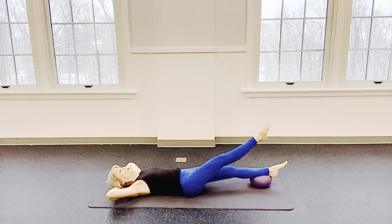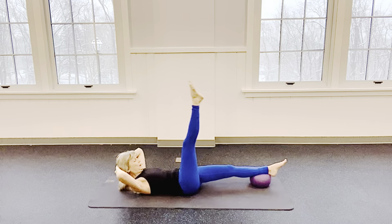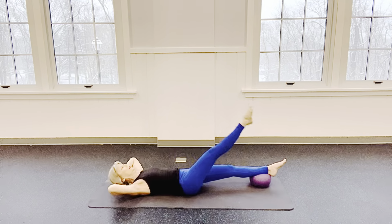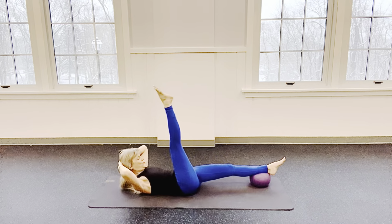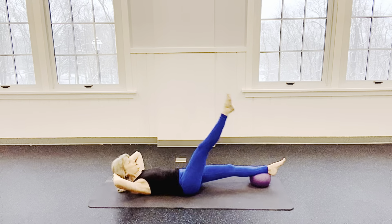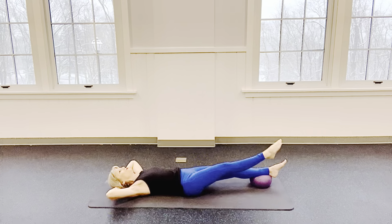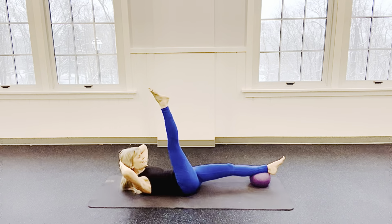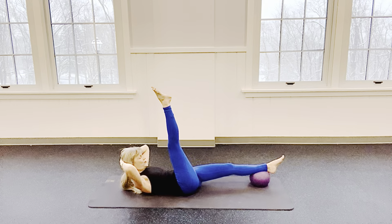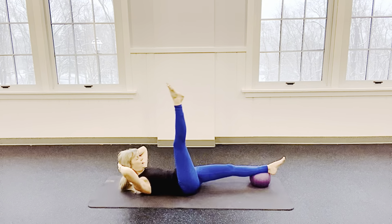Now take hand over hand behind that head. Lower that leg to the floor as I lift it back up, add a crunch. I inhale down, exhale up. Lengthen and scoop. Don't forget the breath, it's part of the exercise. Inhale to exhale. Try not to push those hands against that head and use that as leverage to lift that head. We do not want to do that.